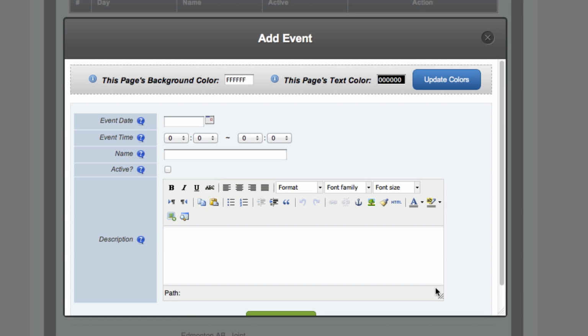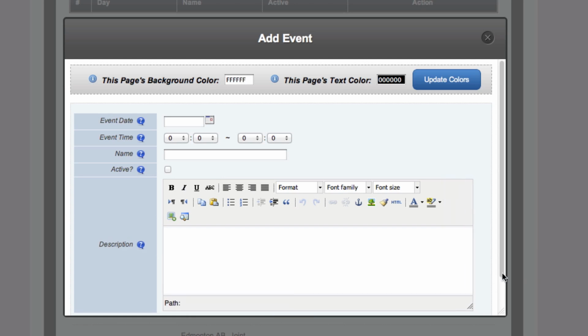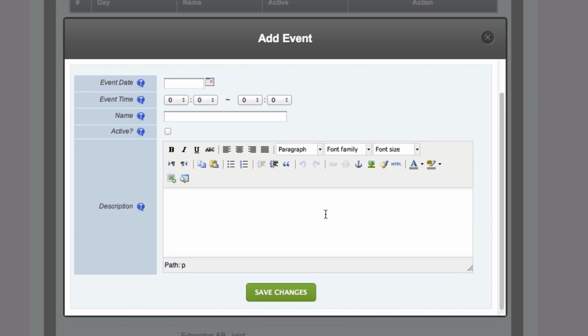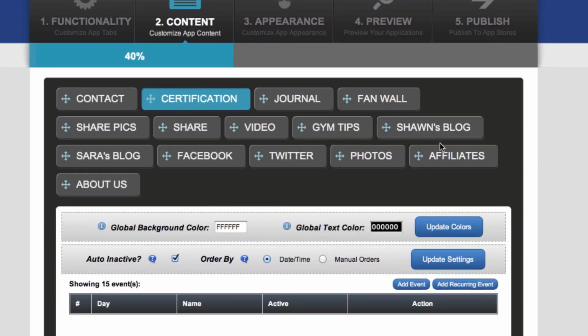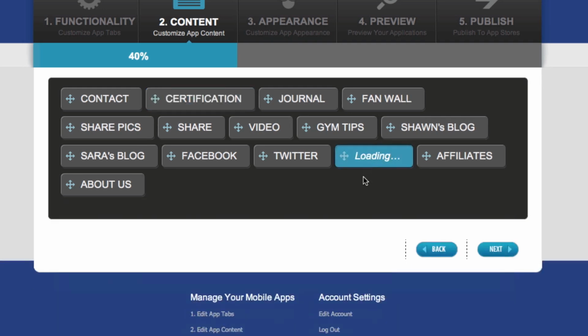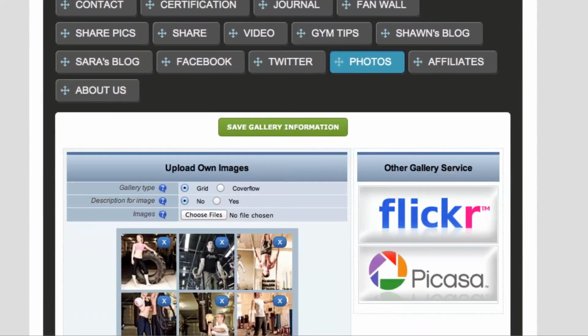of the event, and then you have a WYSIWYG, what you see is what you get editor, and it's kind of like Microsoft Word. You can just type in what you want. You can insert pictures. So you have full control, and it's really pretty easy to add your own content. So again, you have full control over everything here. All this stuff, photos, for example, you can upload photos from here.